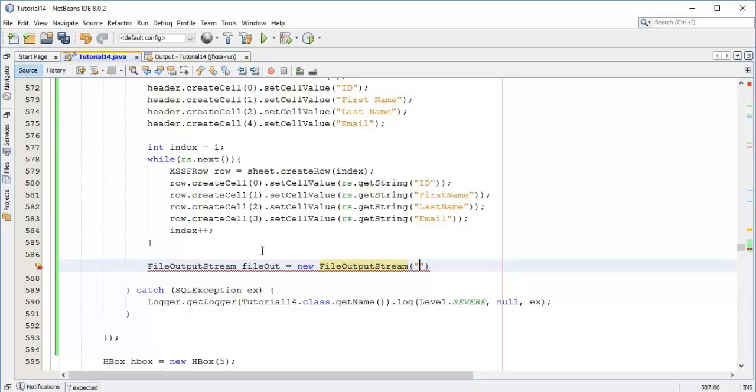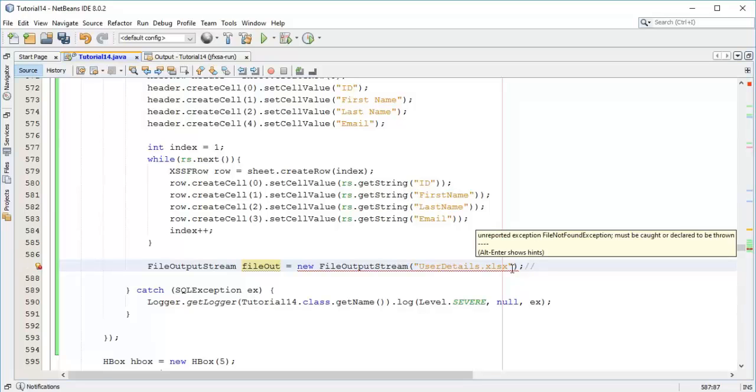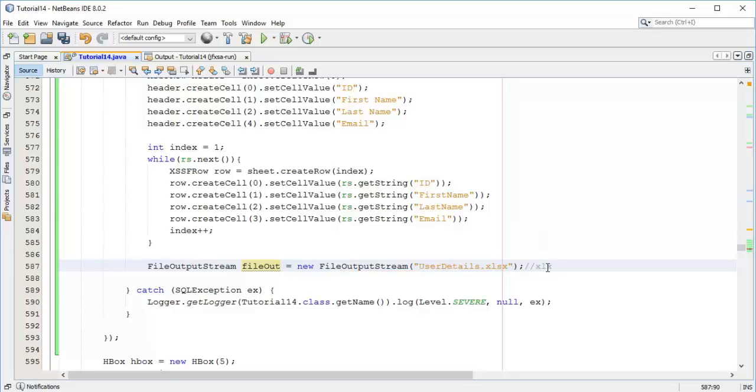So say user details dot xlsx. XLSX format is for after the 2007 version, and before 2007 it is only XLS.